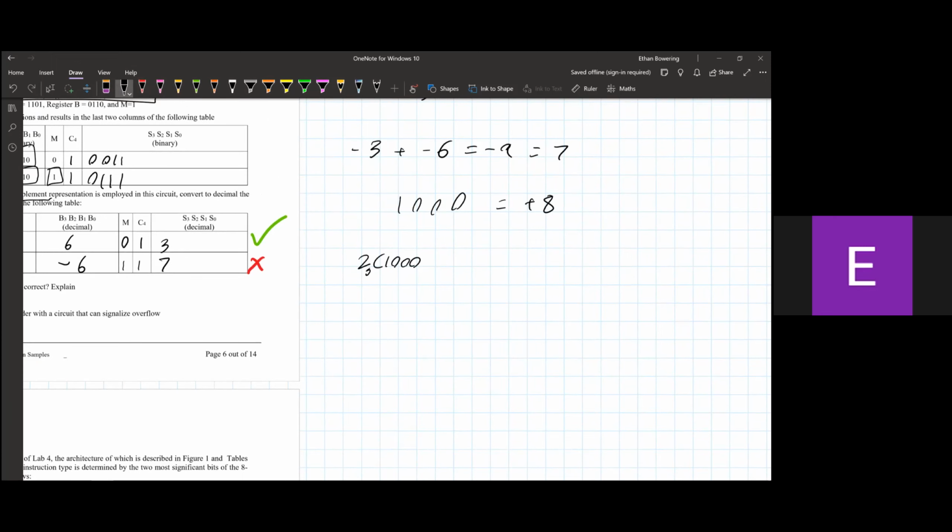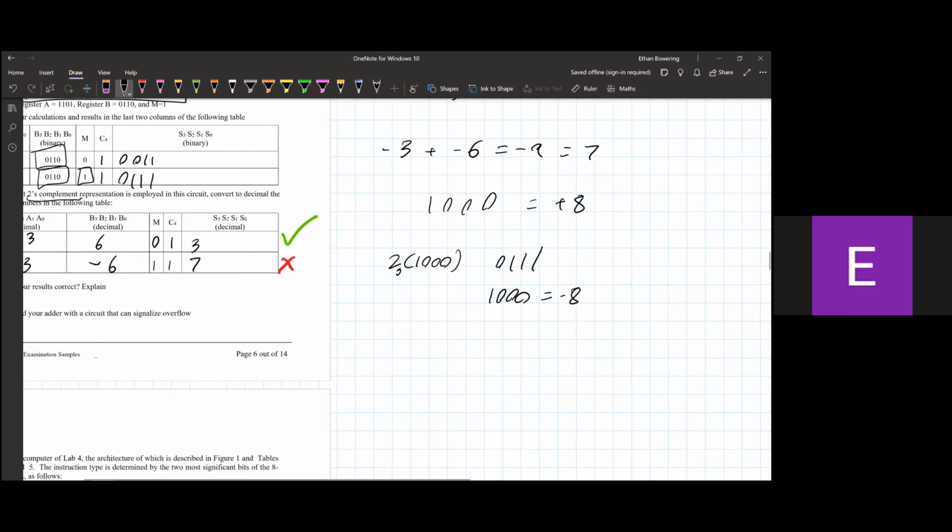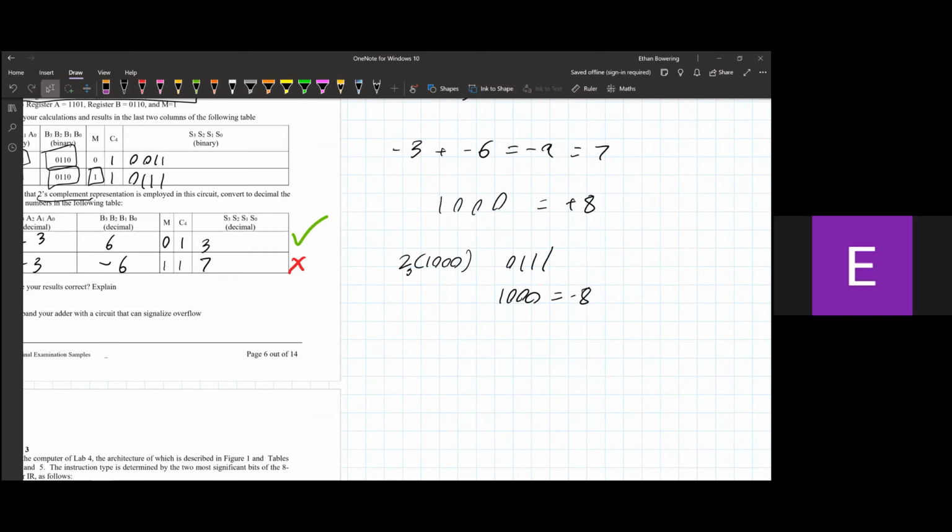But remember, +8 is outside of the range of this. So that's why this is actually -8, depending on what your interpretation is. So you flip all the bits, add 1, right? Because we've established that this is 2's complement notation, since we have that 1 in front, that is a -8.